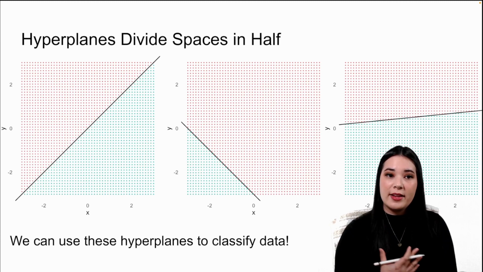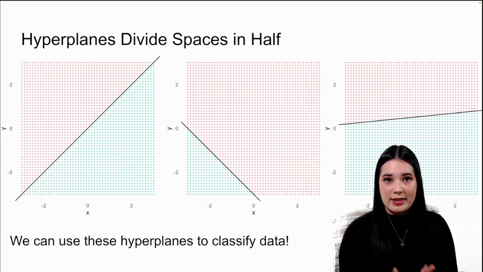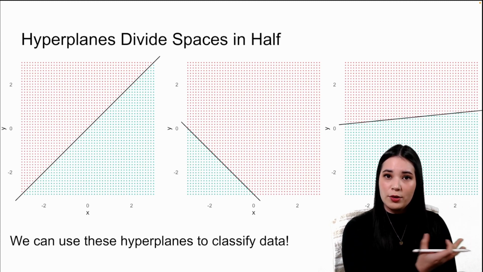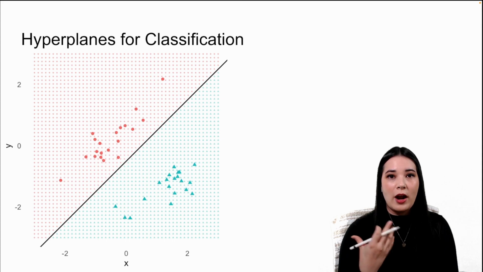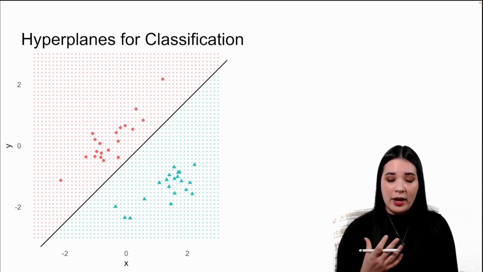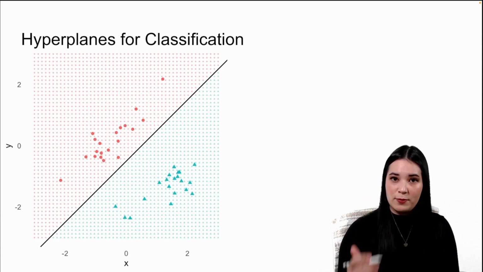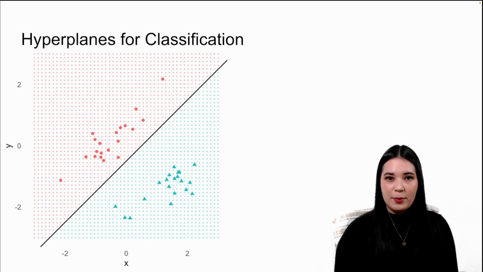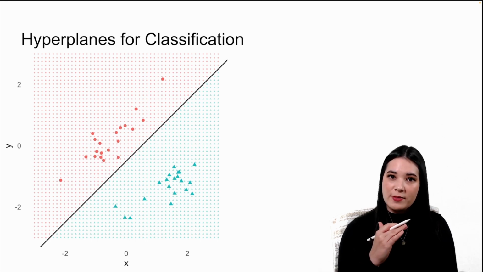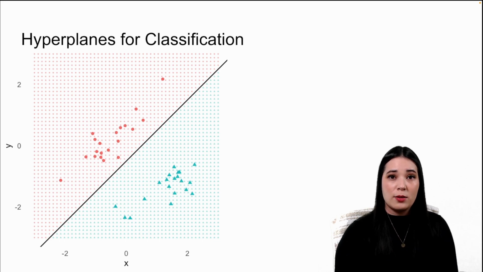So we've just seen that we can use hyperplanes to classify data points into a positive group and a negative group. For example, here we have two groups of data. The dark, larger data points are our actual data, and the background colors represent points in our graph that are either going to be classified as positive if they're above the line, or negative if they're below the line. This hyperplane perfectly divides our two groups of data. All of the positive cases are above and all the negative cases are below.